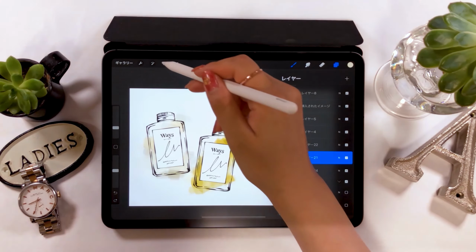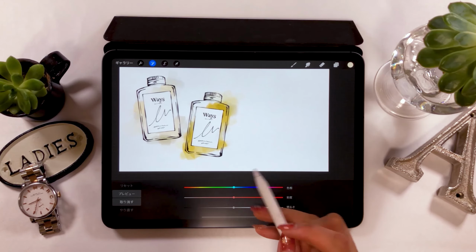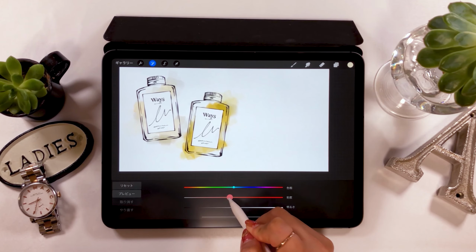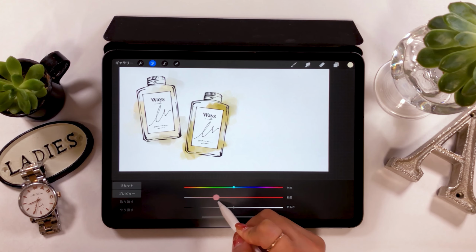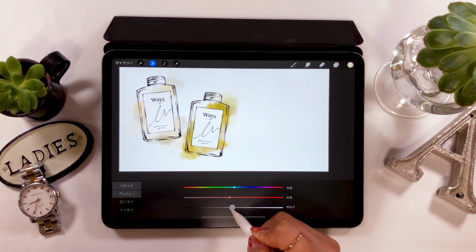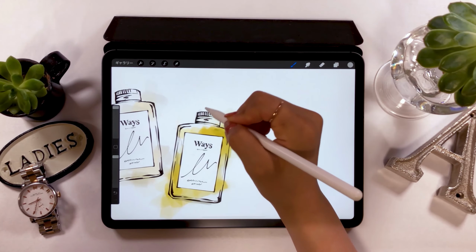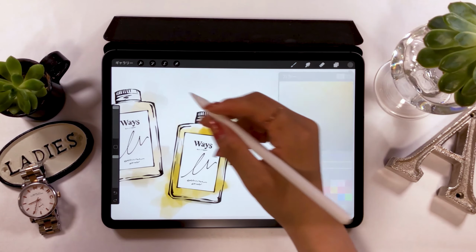Another thing that I want to change is the color on the shampoo bottle. I wanted the yellow to have a softer impression, so I went on the adjustment panel and tweaked the hue and saturation levels. Just like this. And lastly, for the last step of coloring, I'll be coloring the cap gray.